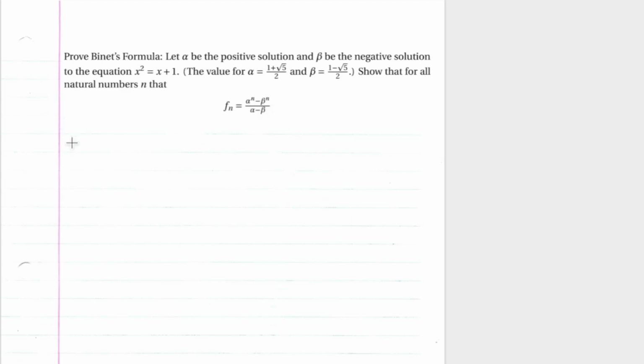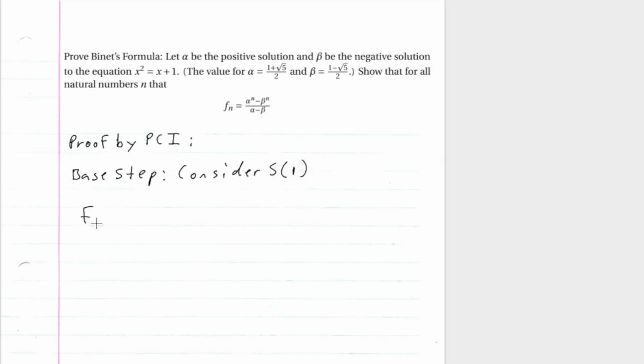So let's go ahead and do this proof, and we're going to do this by PCI, okay? Proof by the principle of complete induction. It's going to start off like all the other inductions. We're going to have our base step, okay? So we're going to consider the statement involving 1.